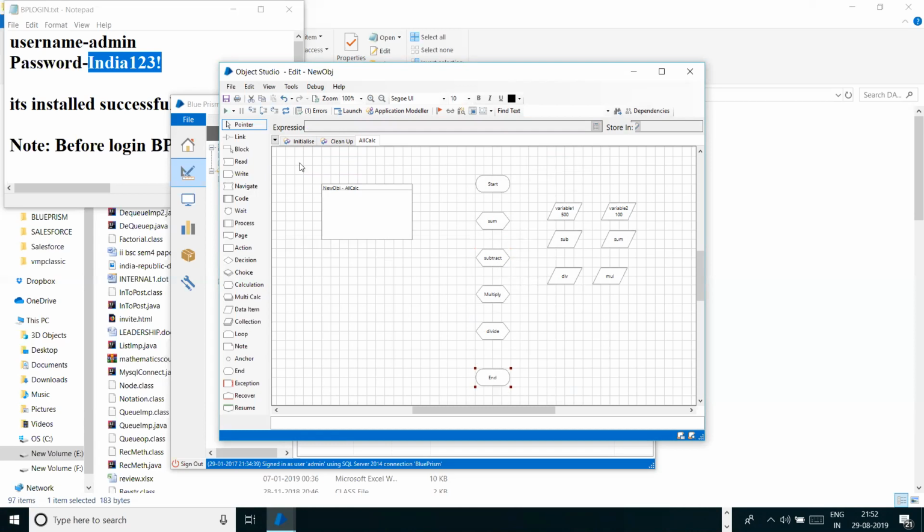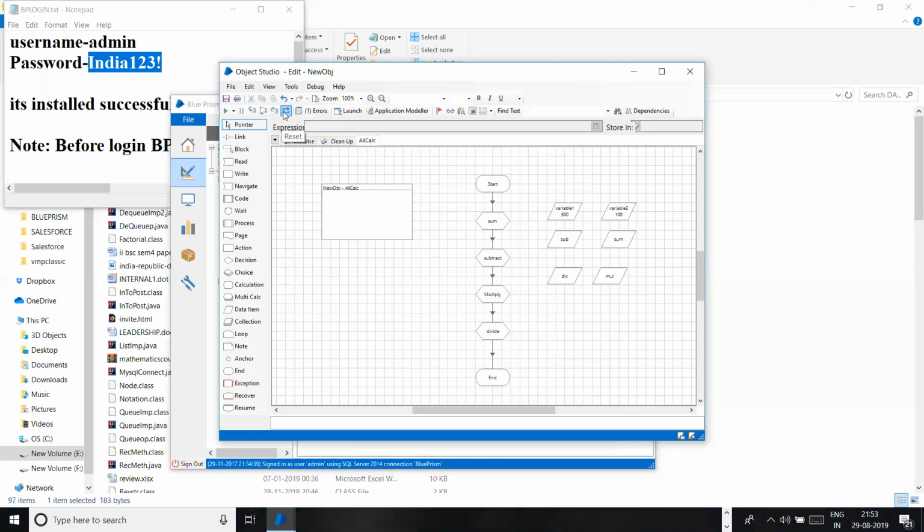Click on the link. Start to sum, sum to subtract, subtract to multiply, multiply to divide, divide to end. In this way we are linking each and every stage.